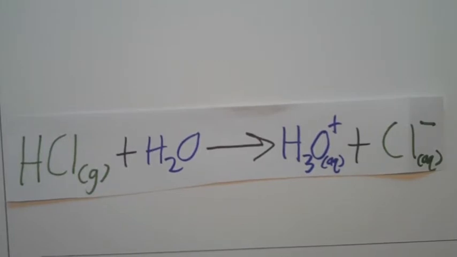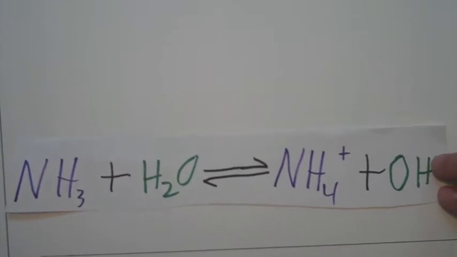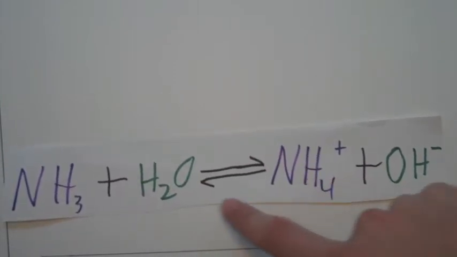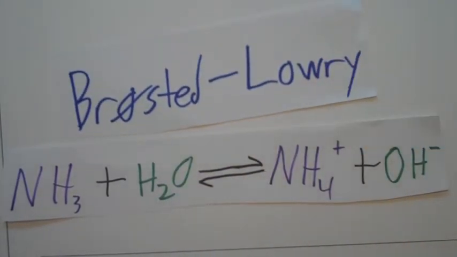Now that we have our two definitions for acids and bases, we have to compare them and see how they work with each other. Although the two definitions are similar and both involve hydrogen ions, they are different and lead to compounds being classified as both an acid or a base on different occasions. In order to see this, let's look at a reaction of ammonia and water. Our water donates a proton to the ammonia to form ammonium. This makes our water a Bronsted-Lowry acid because it donates a proton.